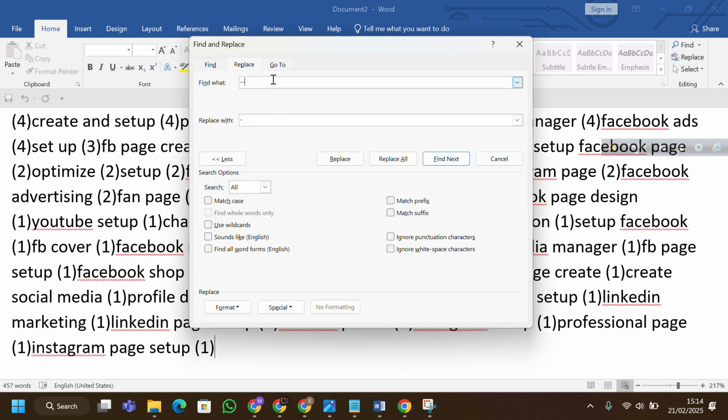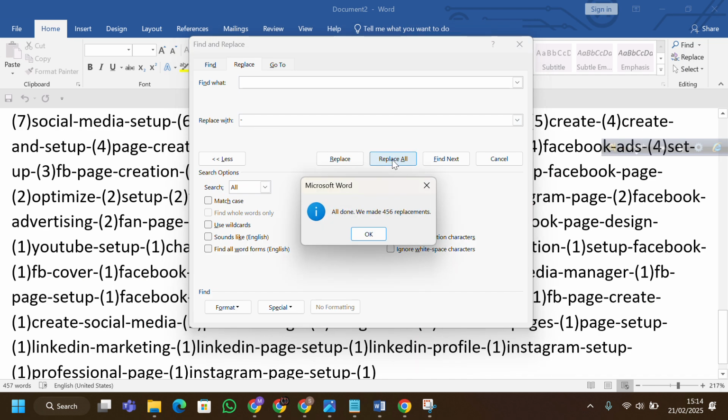You will see a pop-up here. In the first box, to change the space to a minus sign, press the space button, and in the second box use the minus sign, then Replace All. Just magic. Here all done.